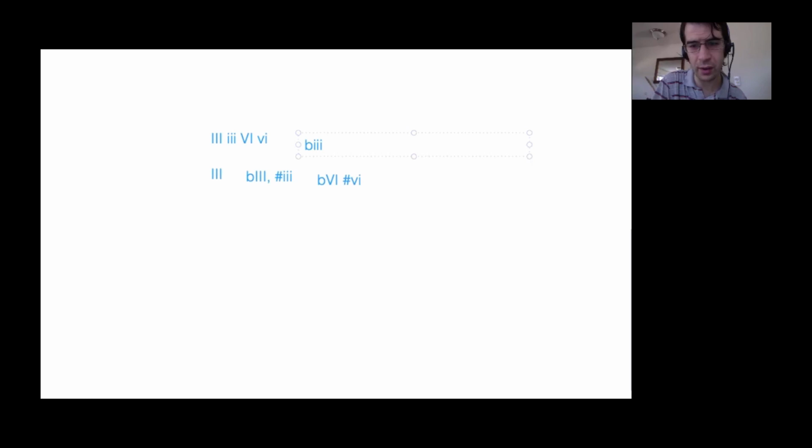So the diatonic would be, you'd start off with C major as the tonic triad, and then you go to diatonic. The diatonic would be VI or III. That's where you would get the lowercase or uppercase III or VI, major or minor. And then you've got the VI and the III in chromatic mediant form, major and minor, flat and sharp. So you have all of these different variations.